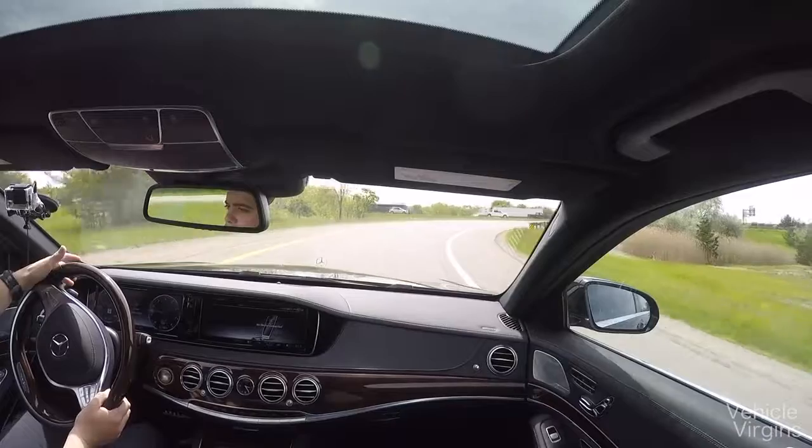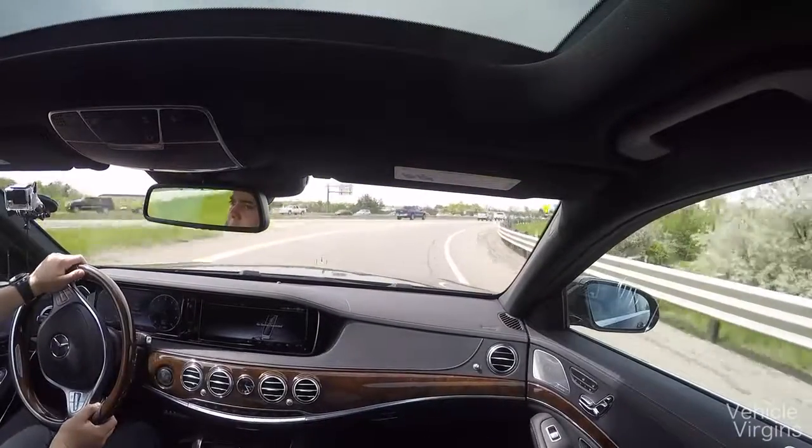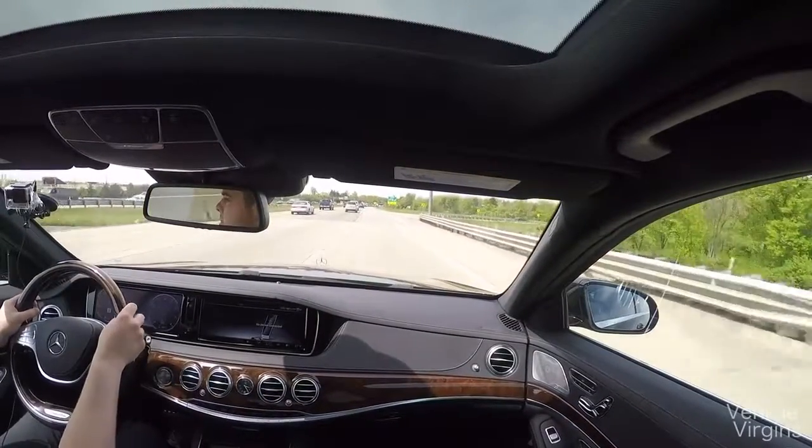There are three main parts of highway driving: entering the highway, driving on the highway, and exiting. Let's start with getting on. Something people almost always do incorrectly is get onto the highway at the wrong speed. By the end of the on-ramp, you should be going the same speed as the flow of traffic. If it's bumper to bumper, obviously you won't be going very fast, but if the freeway is going at 70 miles an hour, you want to be at 70 by the time you enter the freeway. Check your rear view mirror, signal, side mirror, look over your shoulder, and if it's clear, make sure to position yourself right in the gap.